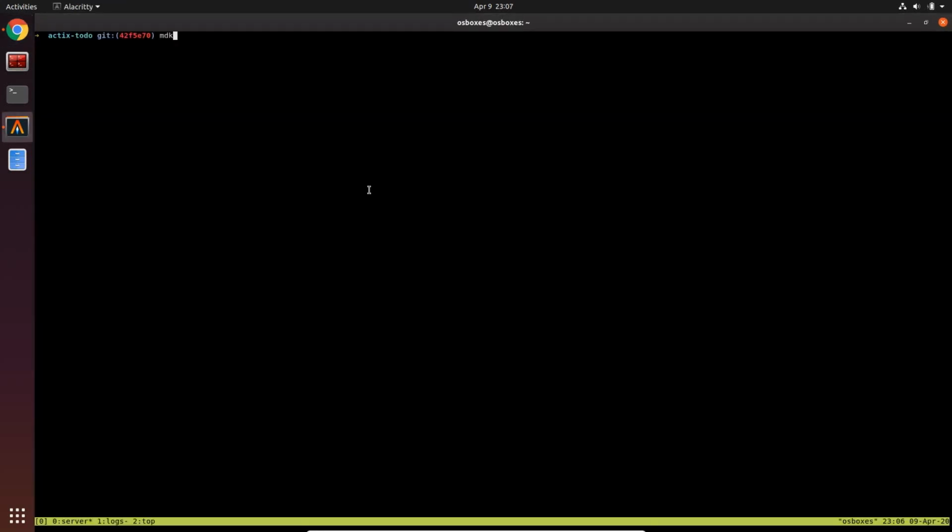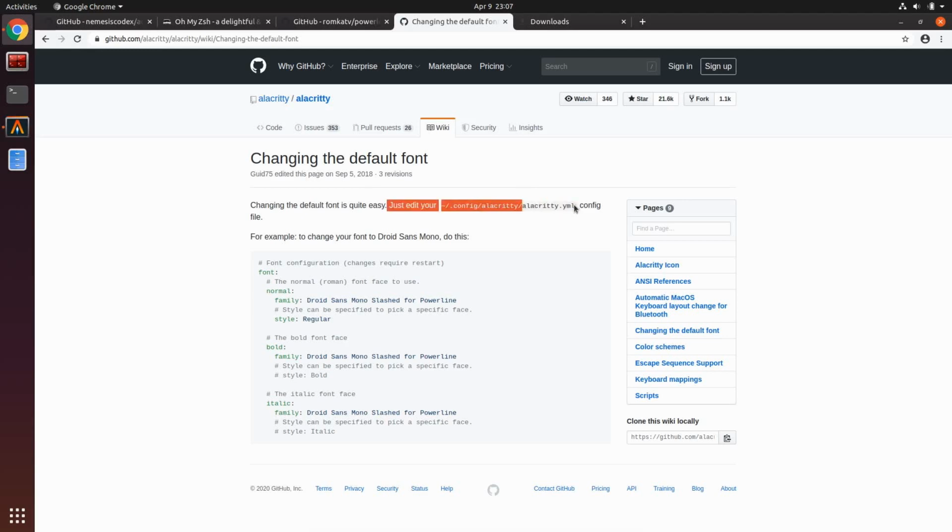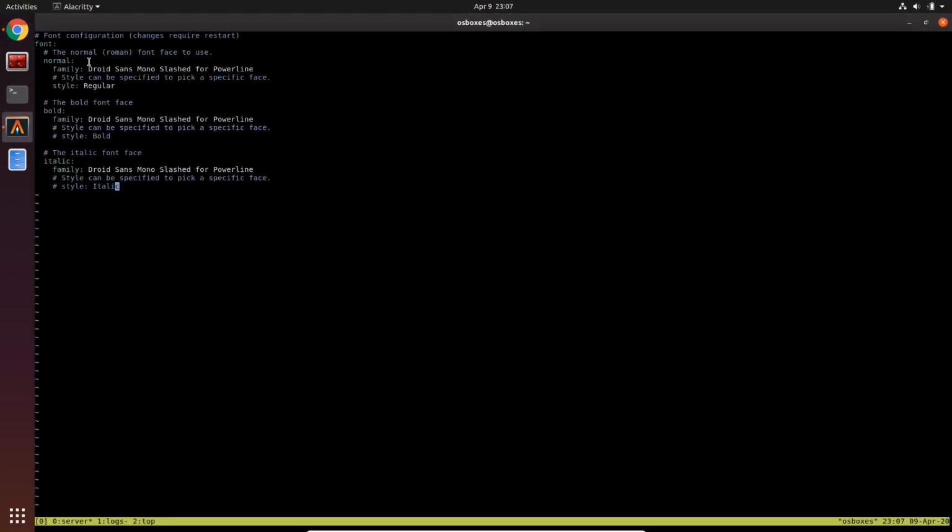So I will do that. First I will create that directory, .config/alacritty, then go to that folder and create the file. Now let's copy the example file and replace the font name of the example with the name of my font, Meslo LGS NF. I will uncomment the styles of each one and save the file.